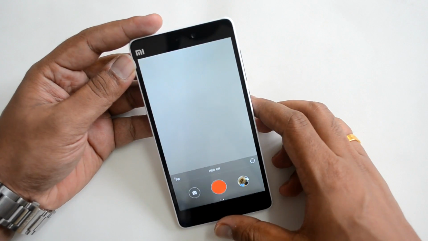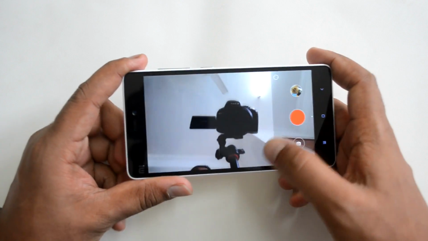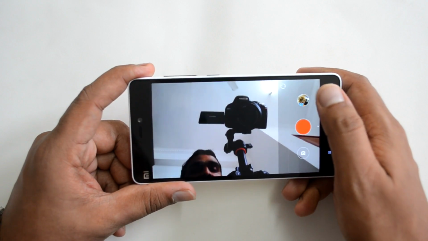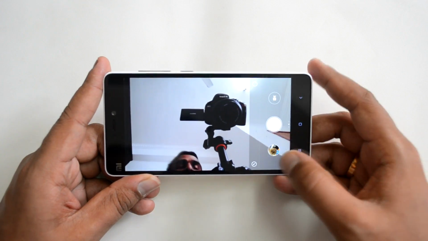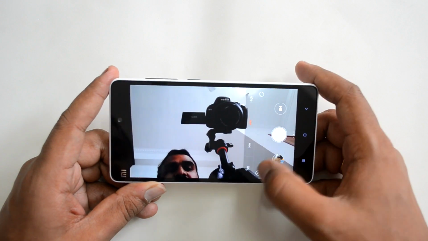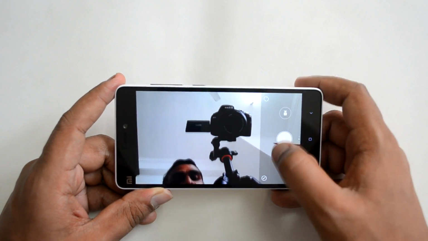Now let's see the front facing camera. You can just flick here and enable the front camera here. So this is the front camera. So again we have some options. Here again we have options. You can see the beautify mode, low, high and mid quality, that can be enabled here.